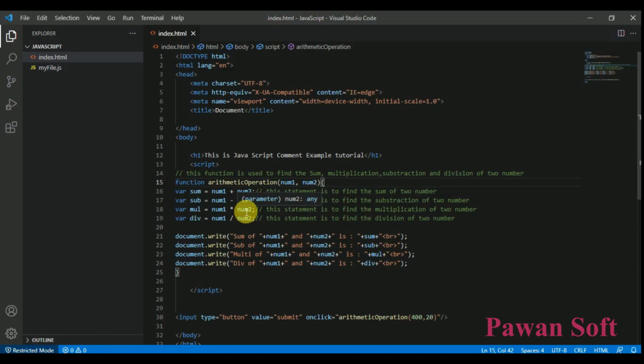Second, you can use a single line comment. Suppose I don't want to find the division of these two numbers, so you can comment this line. Using double backslash you can comment any statement.